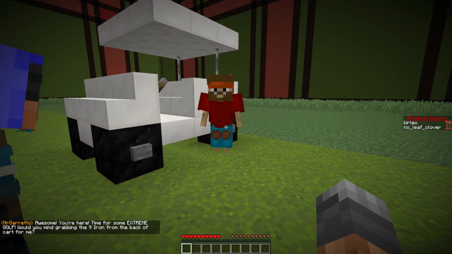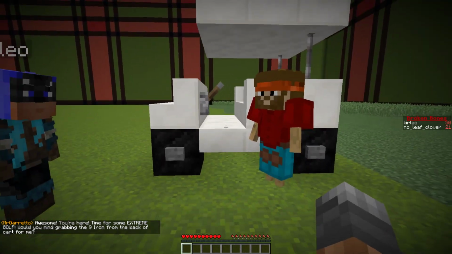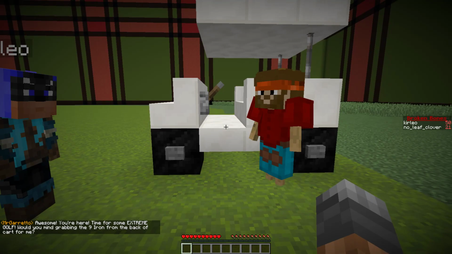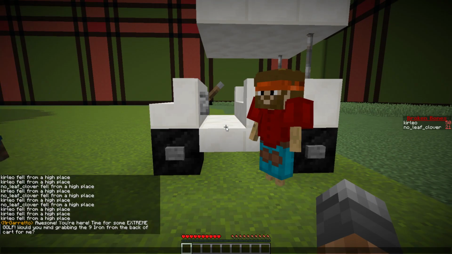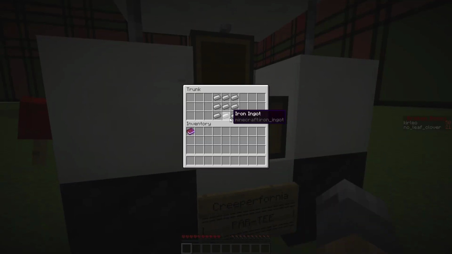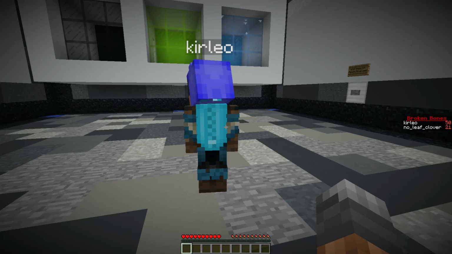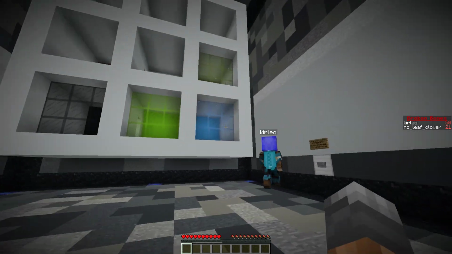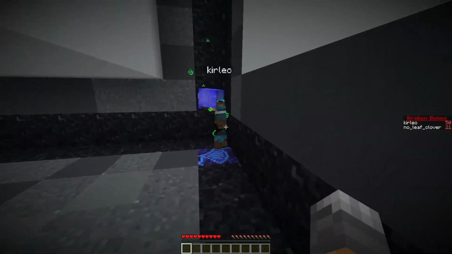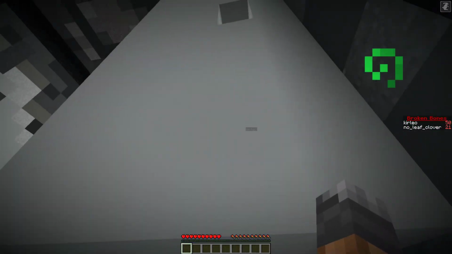Mr. Garetto, who made a bunch of maps. Oh, I think he made a golf map last year or 2 years ago. Awesome. You're here. Time for some extreme golf. Would you mind grabbing the 9 iron from the back of the cart for me? Oh, yeah, I got them. It's 9 iron ingots. Oh, that's it already. Nothing we need to do with that, just grabbing the 9 iron. Also very funny, obviously. 9 iron, 9 iron. I get it.